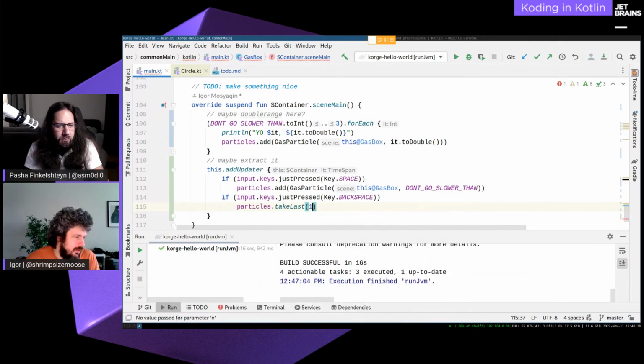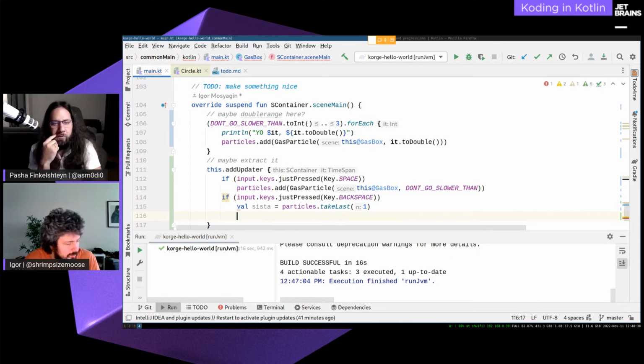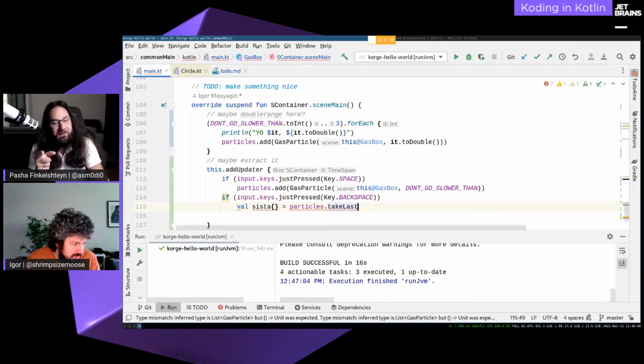Take last one should do the trick. Okay. Now you should put curly braces in there, I believe, because it's not Python. No, not here. I mean, around the if, around the branch, yeah.